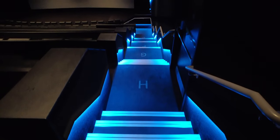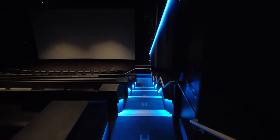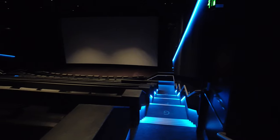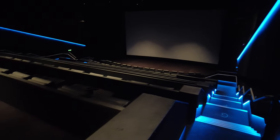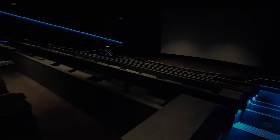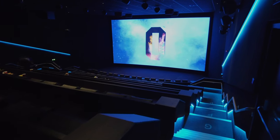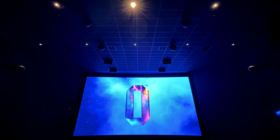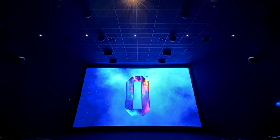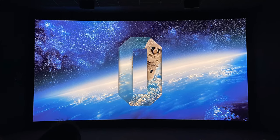All the surfaces are mainly black or finished with other dark hues. This stops the light from the walls bouncing back on the screen and spoiling the stunning contrast ratio. The screen takes up almost the whole wall — from left to right, from floor to ceiling. Maybe it is not as big as IMAX, but it definitely looks bigger than screens in most conventional cinemas.